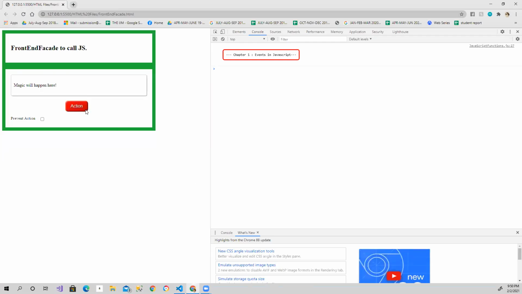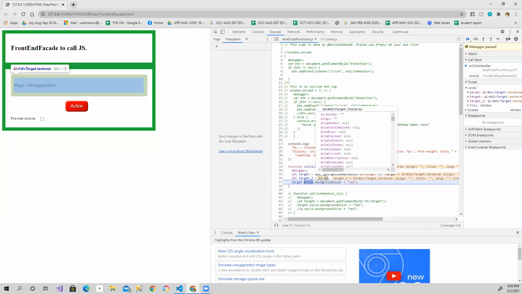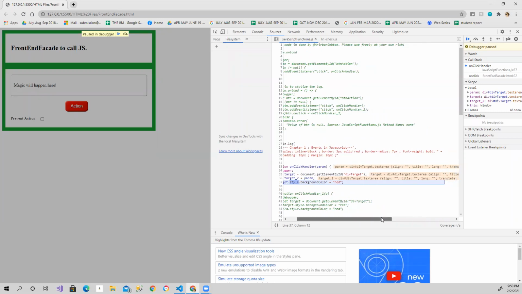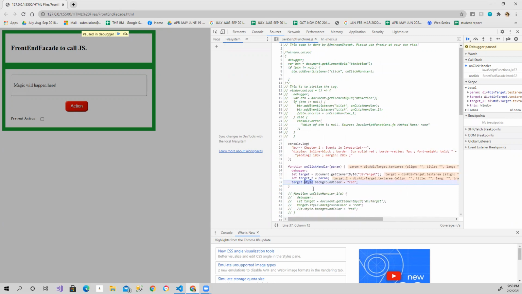Now here, again, nothing changes. As you can see, I'm not making anything, I'm just going back to the same window. So the beauty of this Live Server is it always takes the updates without any effort that you put in. So you see in param, I have the whole property of the target. See? So when I set target.style.backgroundColor red, why not? Let me see what are the properties I can use of this target 2.